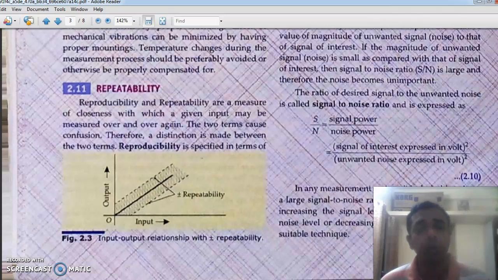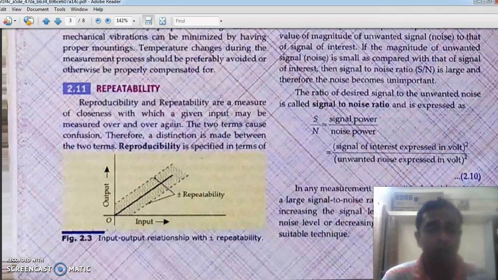I pointed out one thing yesterday: if you make 7 readings, out of 7, 5 will be very close. You can take it as a cluster, or you can see that there is an agreement between these values. So you can take those five readings, and you discard the 2 readings because they are not at all consistent with the rest of the 5. That may be due to some random error or some other reasons, which are totally out of the control of the instrument or of the operating personnel. So reproducibility is the closeness of the measurement.